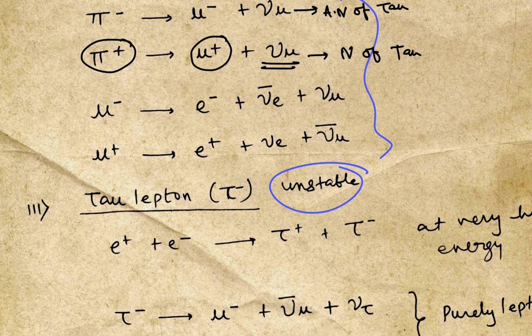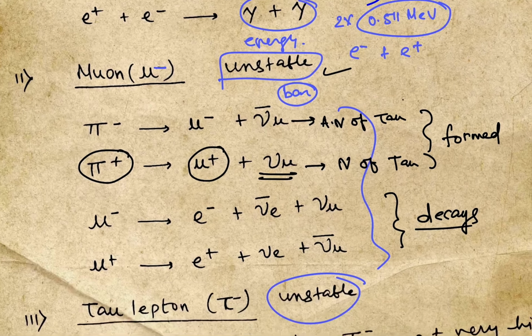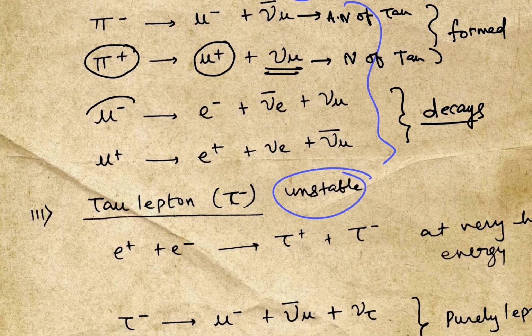Now this is how it is formed, from the pion. Now let us find how it decays or gets destroyed. Because it is unstable, it must decay. So you take one muon with minus sign, then it will convert into an electron, which is stable. And I told you, the electron has charge minus. So here we will have an electron, an anti electron neutrino, and you will have a muon neutrino. So know that if a muon is decaying, then a muon neutrino is also forming.